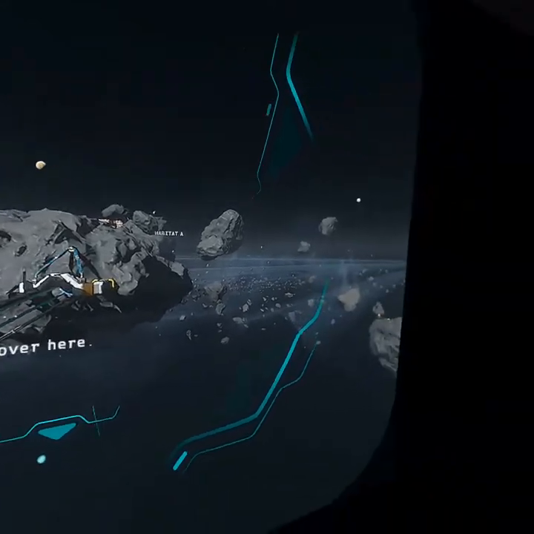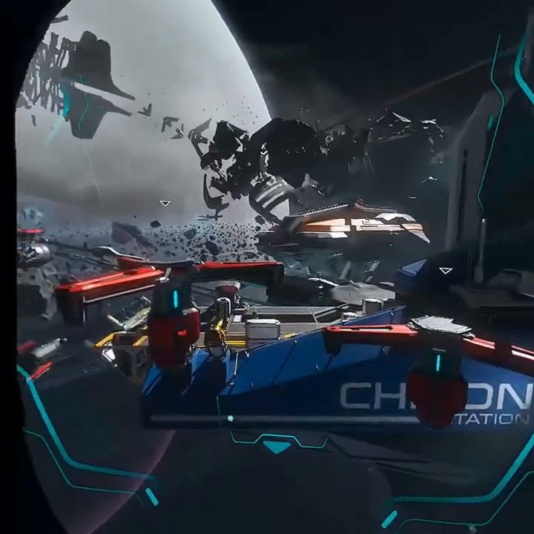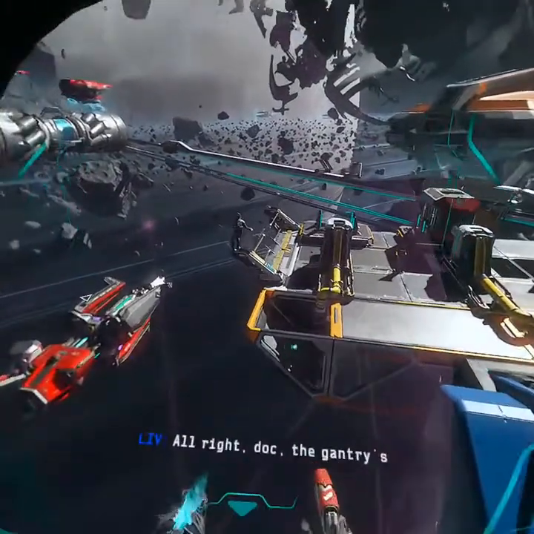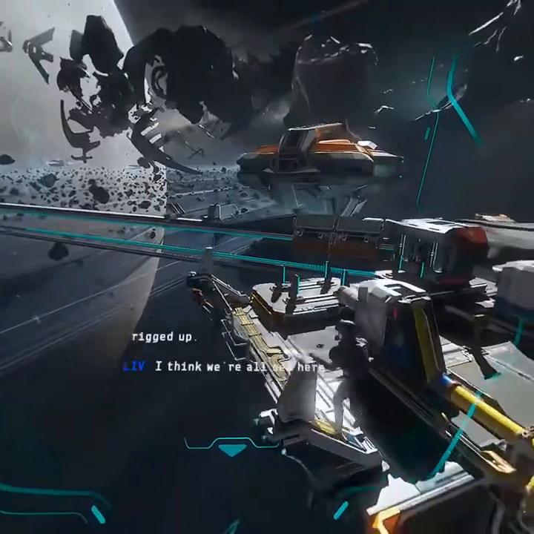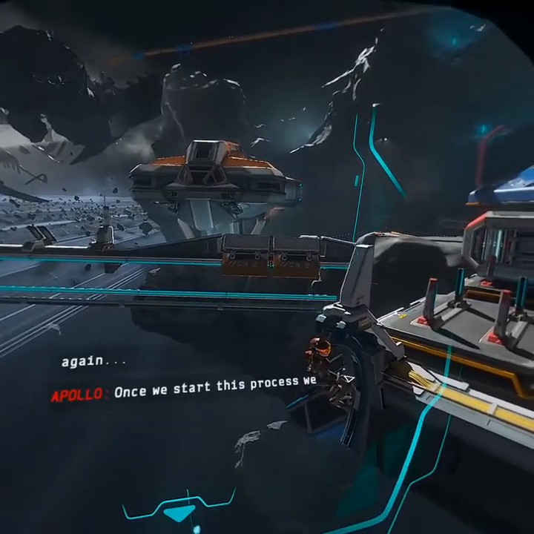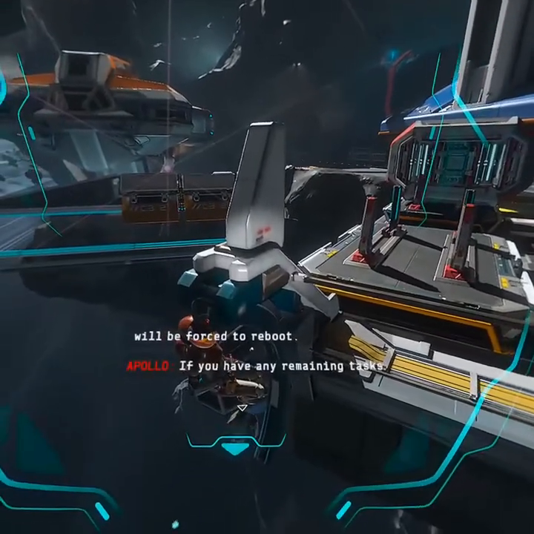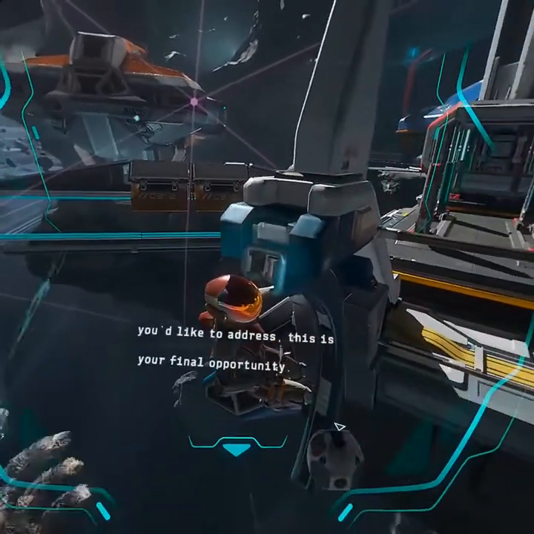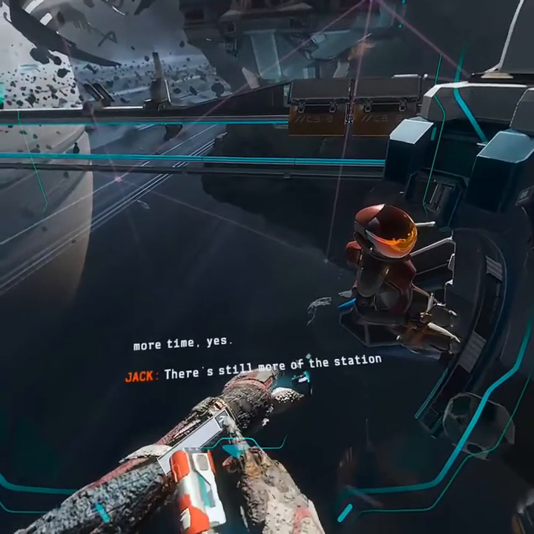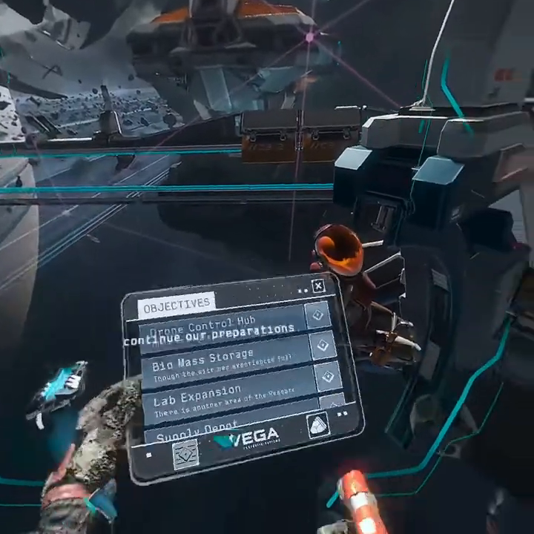Jack, over here. All right, Doc. The entry picked up. I think we're all set. I will interrupt you again. We have effectively a fabricator on the rear of the transport rig. If you exceed its range, you will reboot. If you have any remaining tasks you'd like to address, this is your final opportunity. Yes, I believe I could use a little more time. There's still more of the station I'd like to investigate. Certainly. In the meantime, we will continue our preparations. Just come let us know when you're all squared.